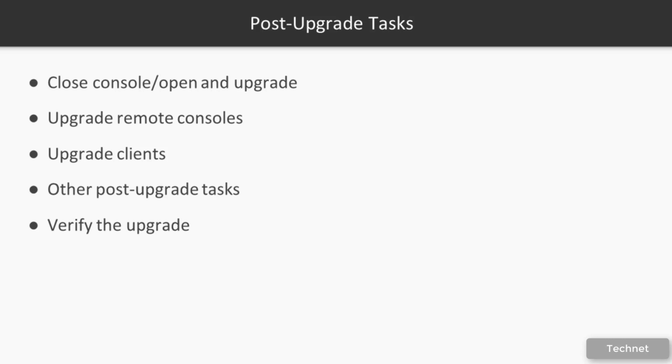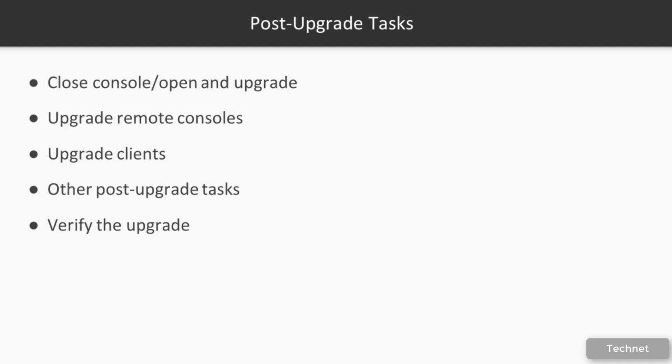After all your sites have been upgraded, you should plan to upgrade clients. When you upgrade a client, the current client software is uninstalled and the new client software version is installed. To upgrade clients, you can use any method that Configuration Manager supports. We will discuss Config Manager client installation in a later video. Other post-upgrade tasks could include reconfiguring any database replicas for management points, or reconfiguring any database maintenance tasks that you disabled prior to the upgrade.